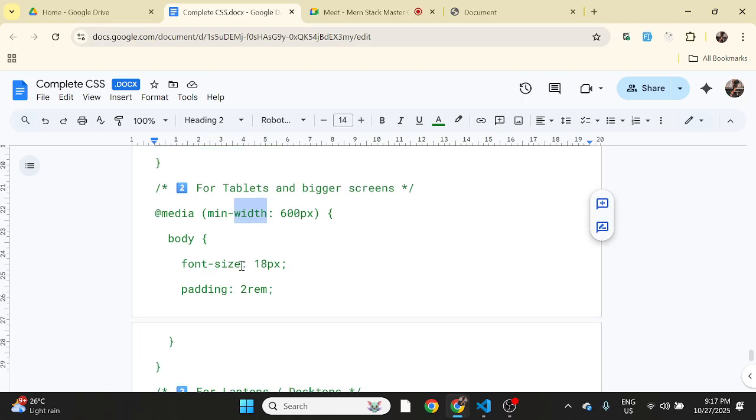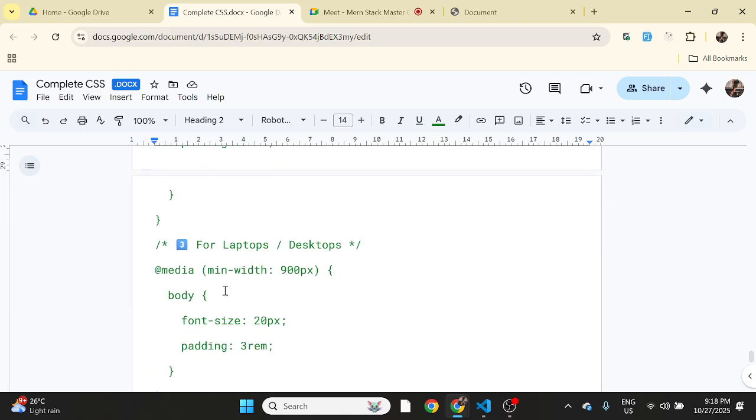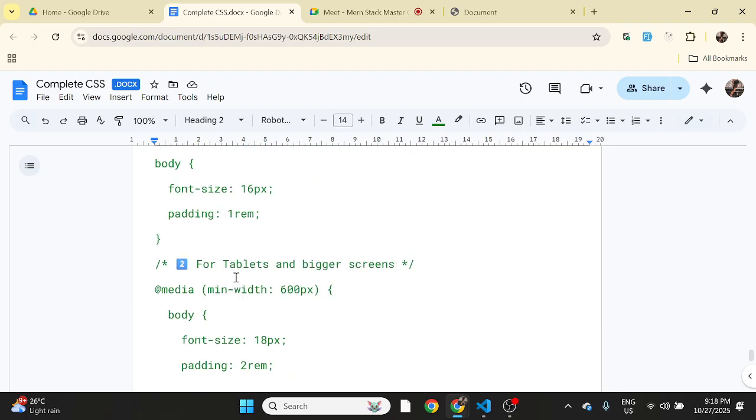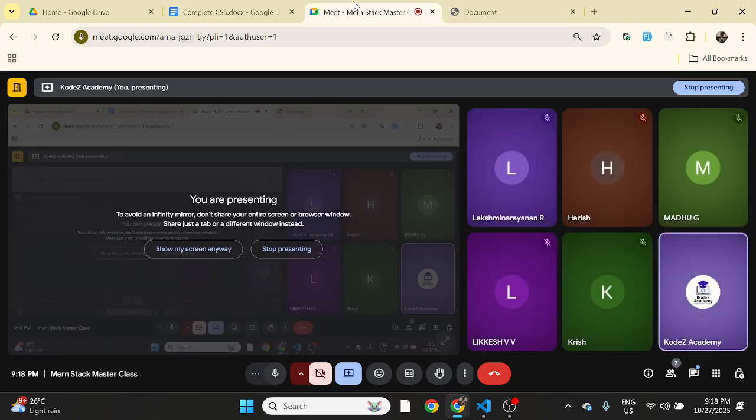After writing the styling for tablets, you move to laptop, also using min width. When you try it, you will understand it more clearly. By default you are using the mobile first approach, then you are moving to bigger screen sizes. Does anyone have any doubt in this mobile first approach?